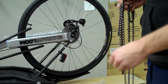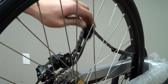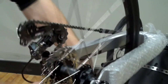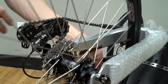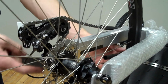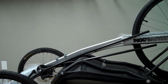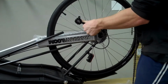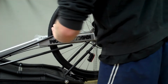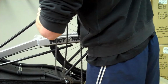In the bag of chain, you'll find a master link and the chain itself. This may be a little bit confusing because in the picture they've got in the manual, the trike is upright, so it's a little hard to get the routing right, but I'll do my best to show you. Now the chain tube without the idler, that's just a solid piece, is the return chain tube. So that chain's going to come off the bottom of the derailleur. What we'll do, we're going to go ahead and just drop the chain through that tube first.